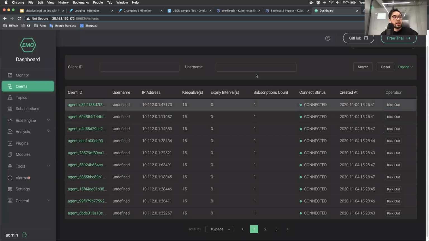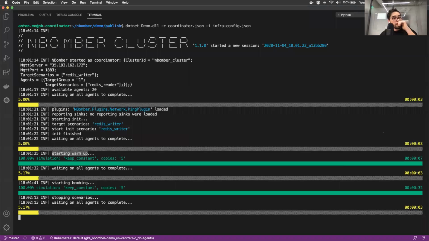Right now attacking our Redis. Yeah. So we already stopped, and now NBomber is just waiting on the results from agents. Basically, this case is a bit tricky, since with Redis and the payload of 1 kilobyte that I'm using right now, the latency is pretty slow.